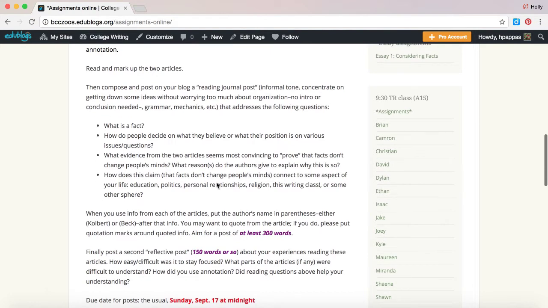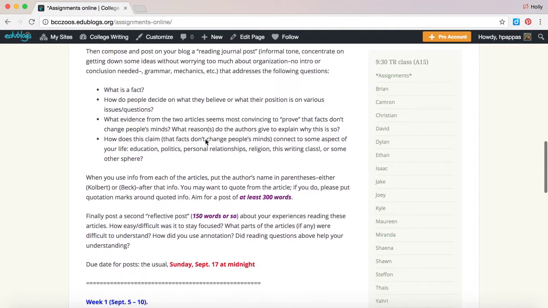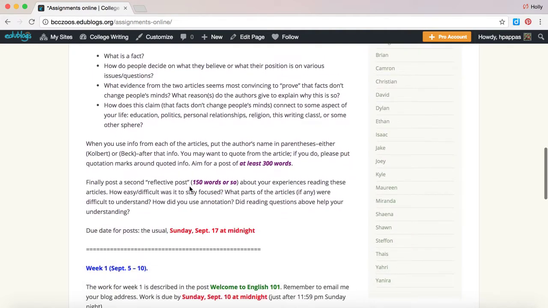So that's one post that summarizes what the articles had to say about facts and how people make up their minds and why they don't change their minds when they get new facts. And then a second post on your reading experience, and I give you some questions here.